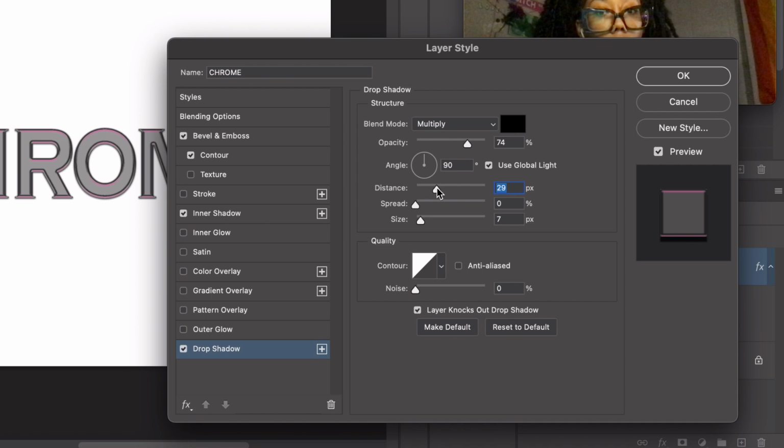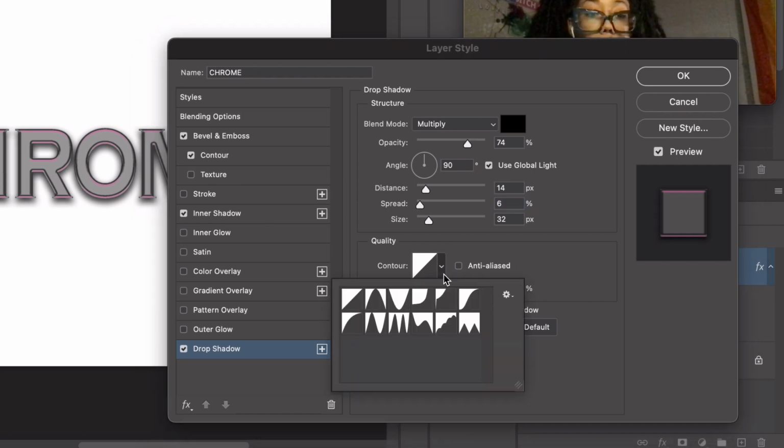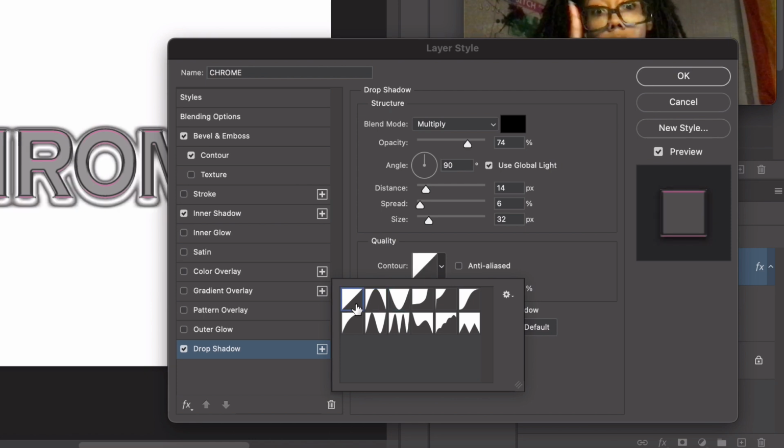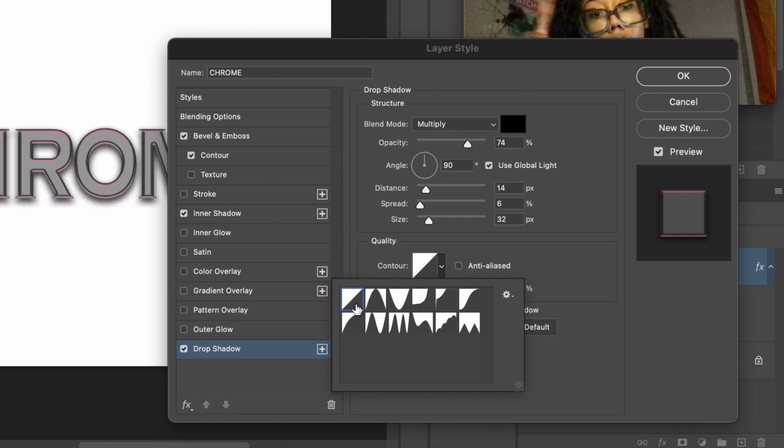I'm like, is there a drop shadow? Because I don't see it. There's a lot of different options as far as shadows also, but I'm going to stick with this one because I like this one.